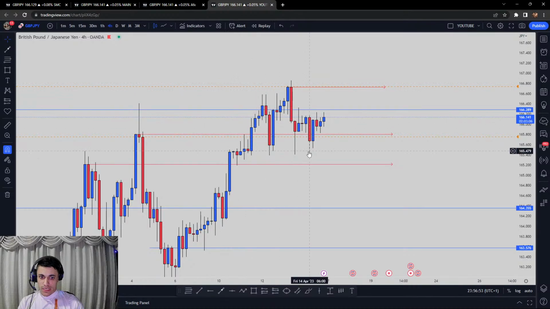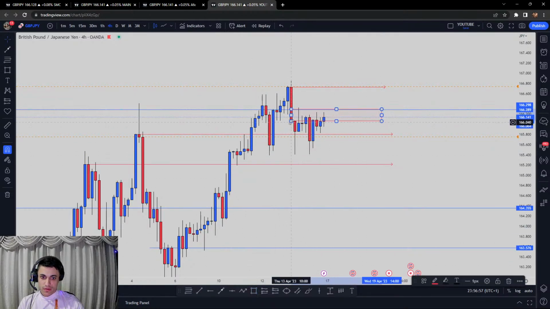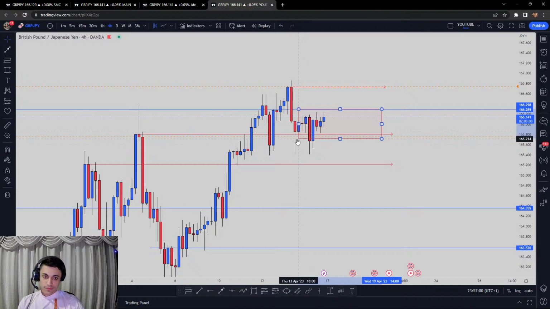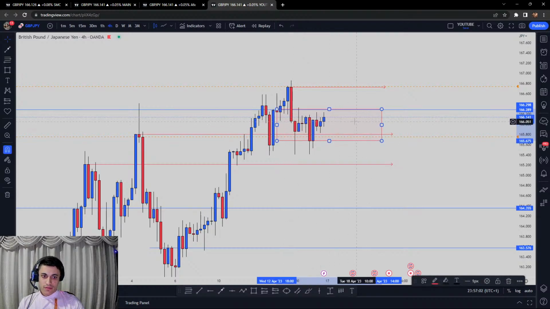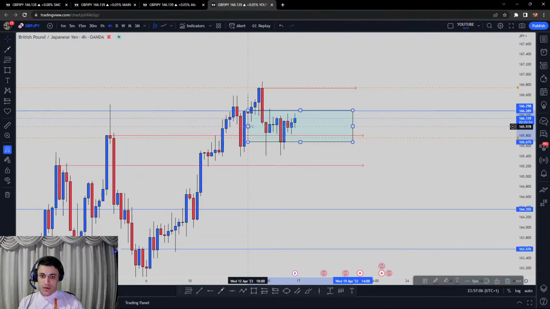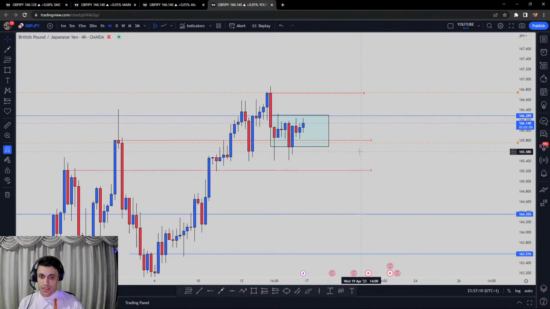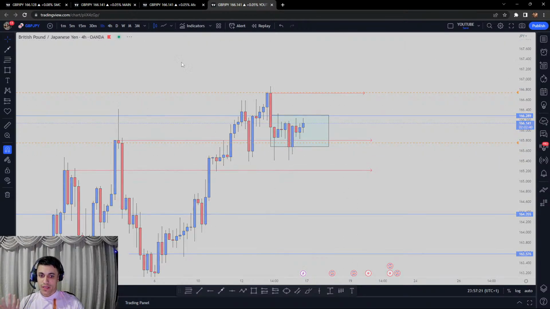And we are now kind of ranging from here. We are ranging right here. So then I would call this a zone. You can see how we're just consolidating now, and we could consolidate for a while. And that's why I wouldn't just enter a trade out of a session. It just makes no sense, right? Because it's consolidating now. I need to see what the market wants to do. I need the market to find its feet.